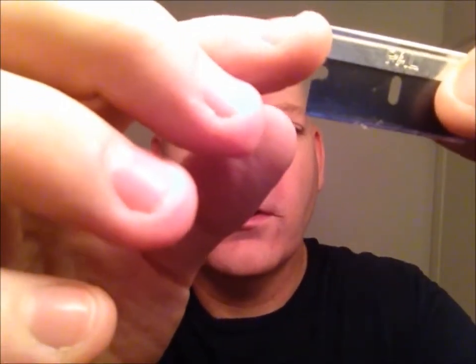The original blade that I was using was the Pella Blue Blade. In case you've never seen one, that's what they look like. They're kind of a blue color. As you can see, they're blue. So that's hence Blue Blade.